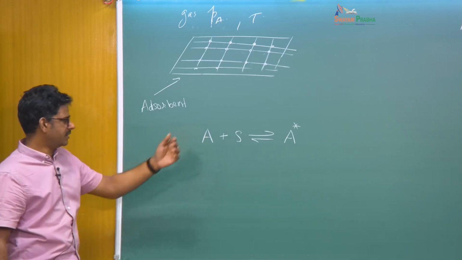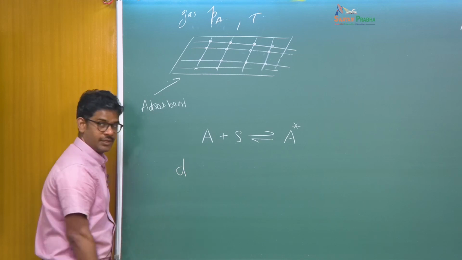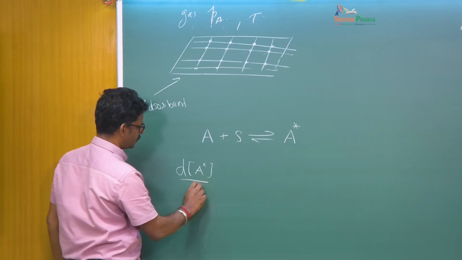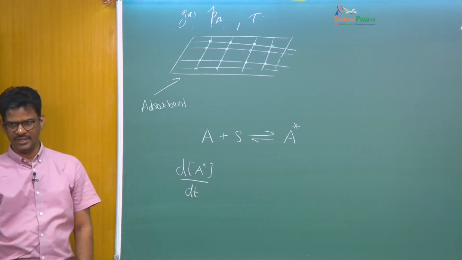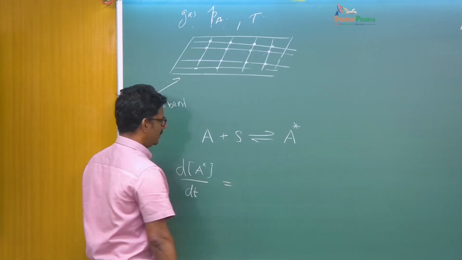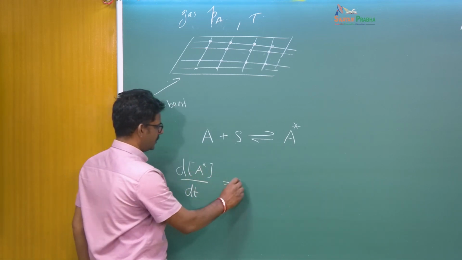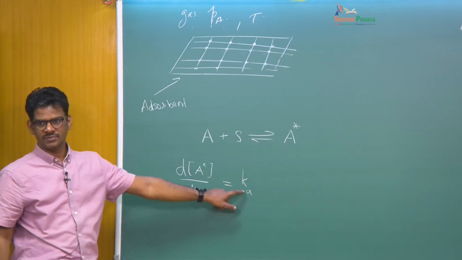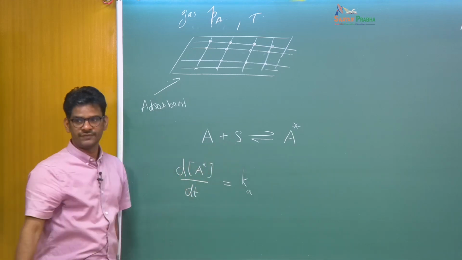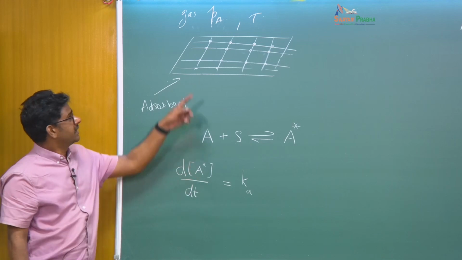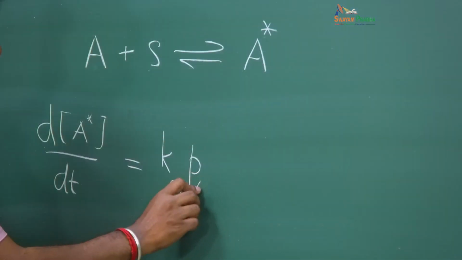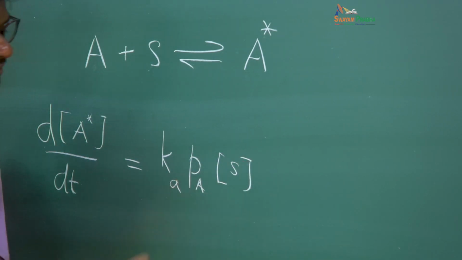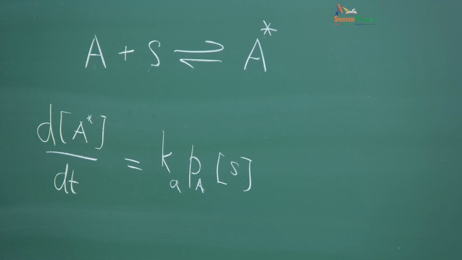So our approach is to write the rate equation for the rate of change of the concentration of the adsorbed species as a function of time, to set up an ODE. Here you see that the forward reaction is adsorption. Ka is the adsorption rate constant, and the rate is proportional to the concentration of these two: the concentration of A in the gas phase, which we say is Pa, and the concentration of the vacant sites, S. So this is a forward reaction.